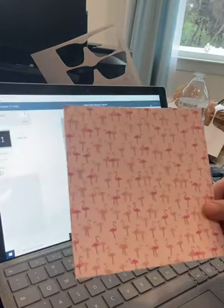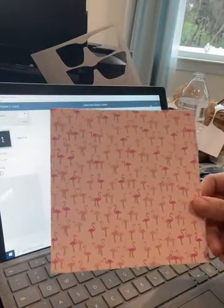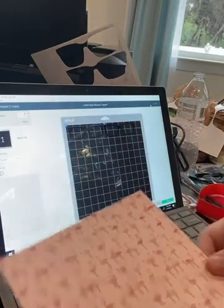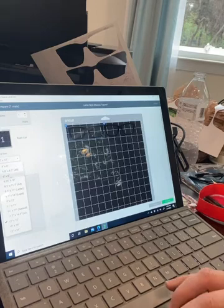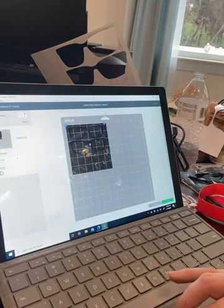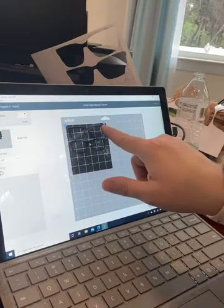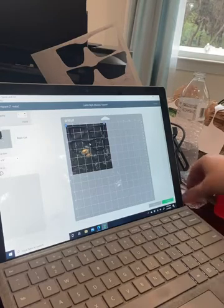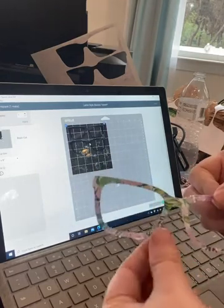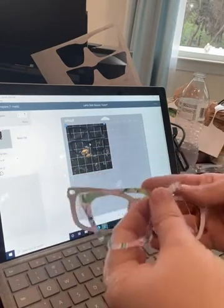I am just using some regular cardstock that I got at Joann's, of little flamingos, and just put that on your machine. The only way to screw this up is to use the wrong file. This is the topper, and that is actually important. It doesn't seem like it'd be important because the files look the same, but this does not have the little hole. This is gonna cover the little hole when we eventually make, like I have some that I already did here. And it's gonna cover that hole up when we put it together.